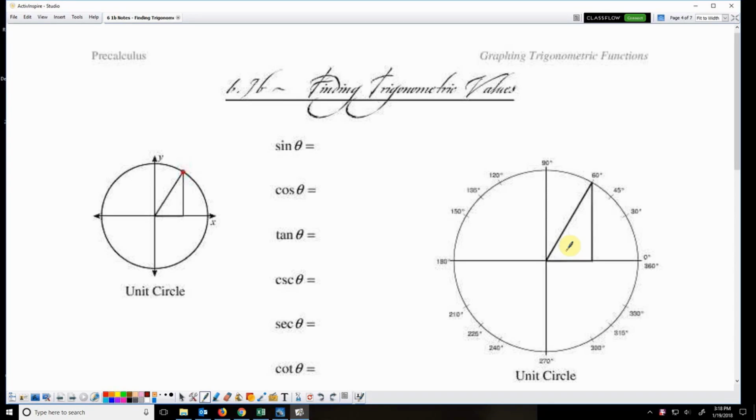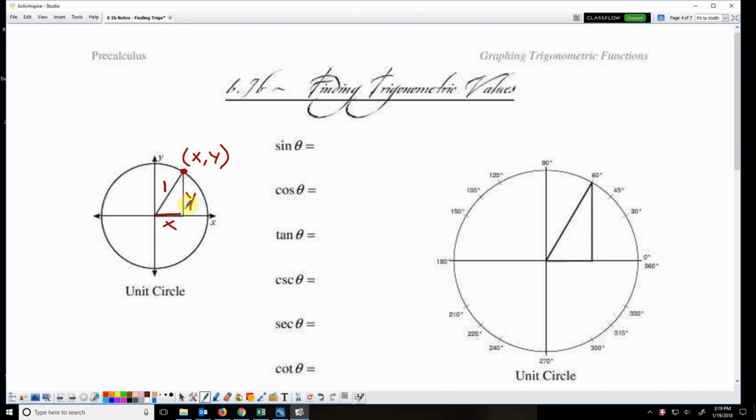So then we're going to find trig values on the unit circle. So first, what's showing here is some reminders of things we learned last semester. On a unit circle, the radius is 1. Right, here's our x value, here's our y value. So this point right here is some values of x and y.